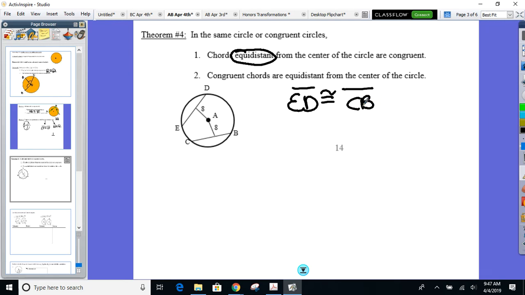And going back to Sam's question, we're not going to assume it looks like it. You'll see one of two things. Actual numbers on there that say 8 and 8. Yep, they're equal. Or what else could I put on here? Hash marks. All right, I'll see one or the other. So if the chords are equidistant from the center, they're congruent to each other. All good.